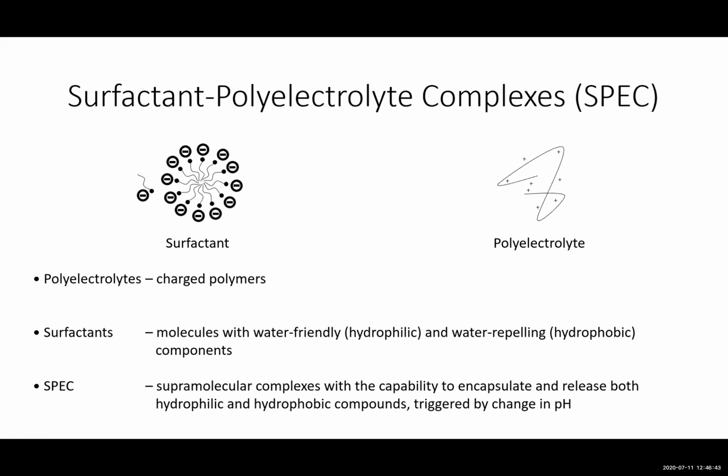You also have polyelectrolyte, which is a hydrophilic molecule, and so as a hydrogel, it can contain hydrophilic molecules as well. You can load within them, and because these charges depend heavily on pH, if you adjust the pH, for example, if you target a specific pH along your GI tract, you can engineer these complexes in such a way that they will release the drug in that part of the GI tract, because they're triggered by that change in pH.